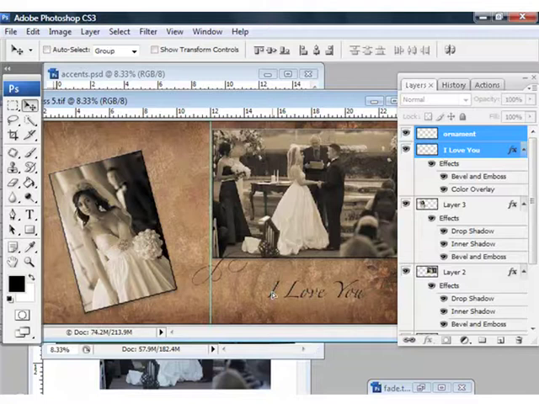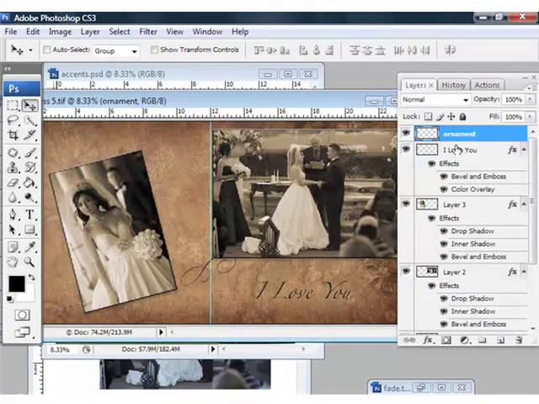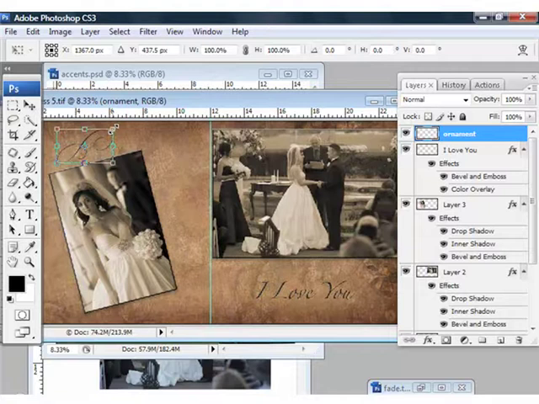I'm just going to put I love you down there, and then we'll go on the ornament and bring that up here. Just resize it a little bit, turn it.